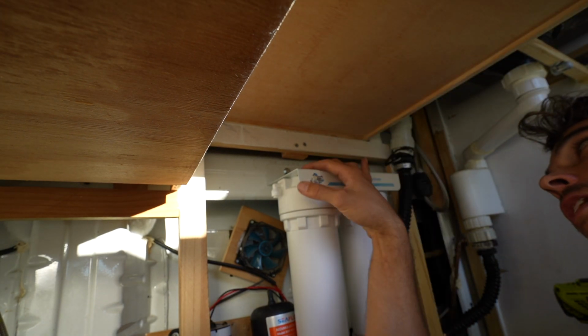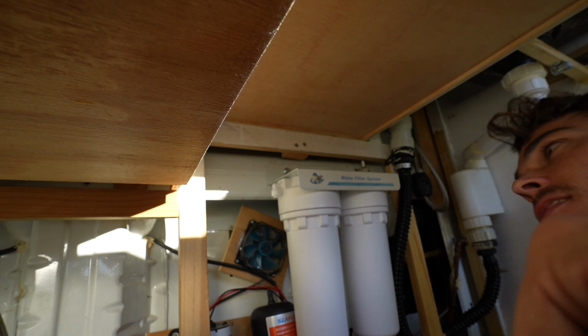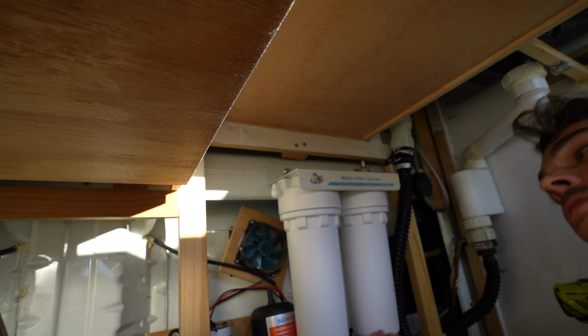Okay, that is pretty solid, but I still probably will put a cable tie around the bottom here and attach it to something so it doesn't kind of bounce around and do this. That is only because the sheet metal is bending up the top. The hold is rock solid.